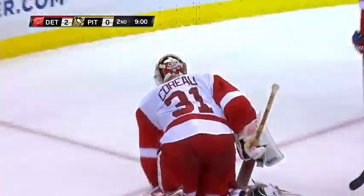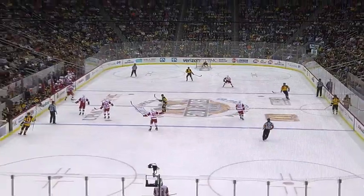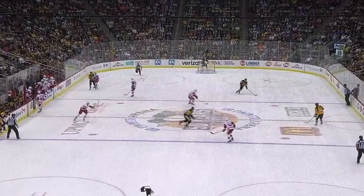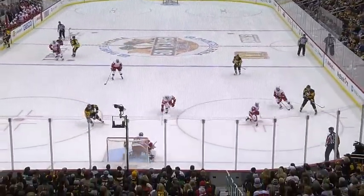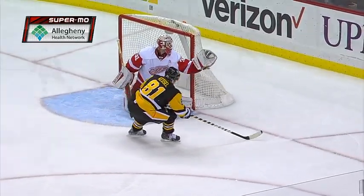Score! Phil Kessel steers one in. Marc-Andre Fleury defensively gets the puck to his man, and up the ice very quickly go the Penguins. Malkin finds Kessel on the back side — what a beautiful play by Malkin to go through the defense. The elevation is the key for Kessel; he's able to use the pace of that pass and get the puck over the glove hand.